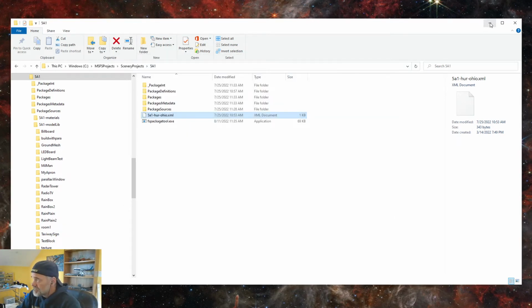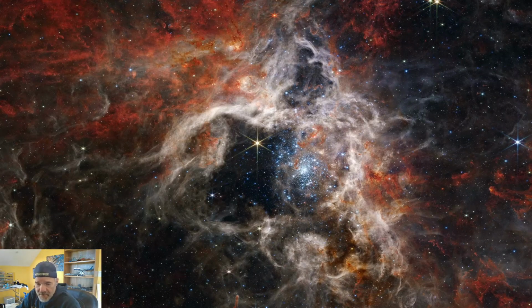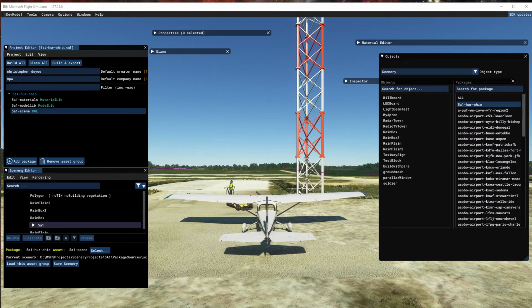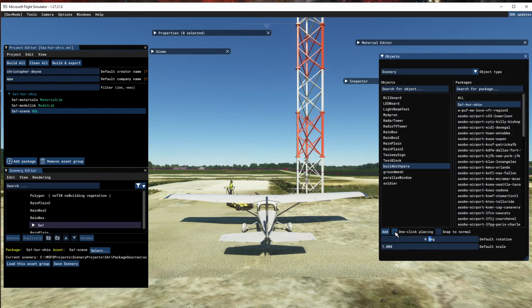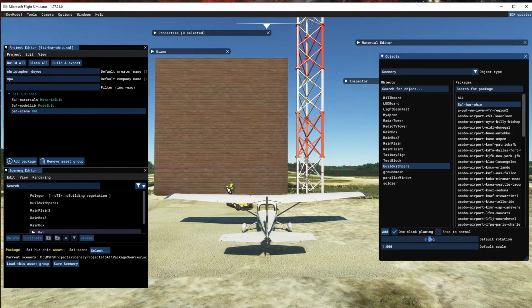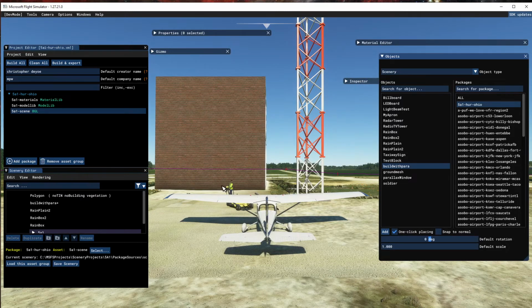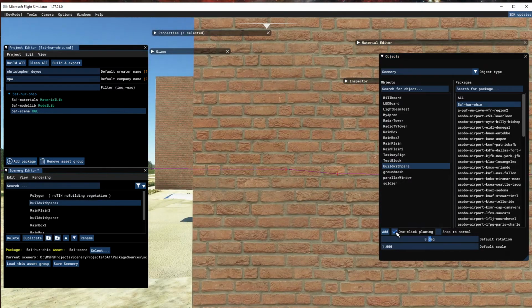So now it's ready for the sim. Now we'll make some adjustments inside the sim. All right, so let me get the sim started and I'll be right back. Okay, we're in the sim. So over here in our objects, I loaded the 5-alpha-1 project and opened the BGL into the sim. And over here we have build with para object that we just created. I'm going to do one-click placing, and yeah, it's huge, but this is only to show you the process. Click there, and then we'll get off of that.